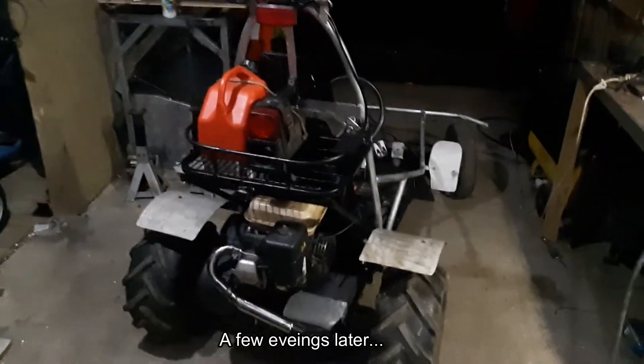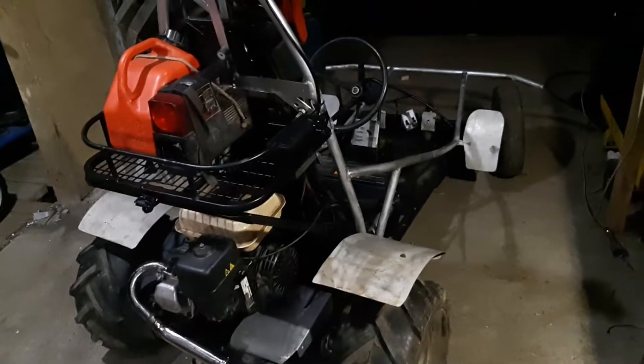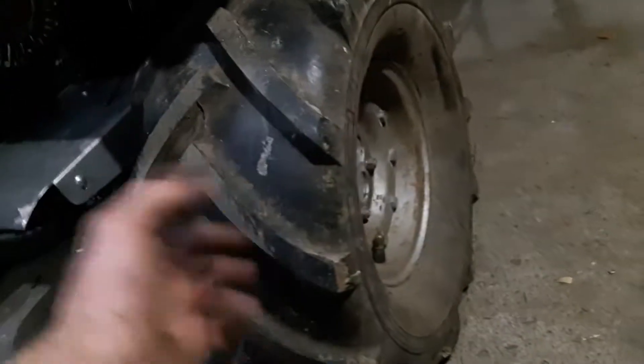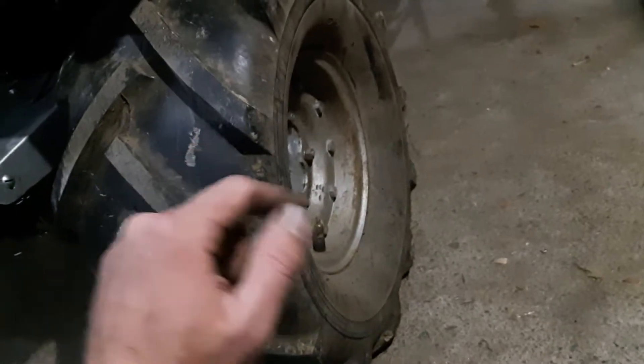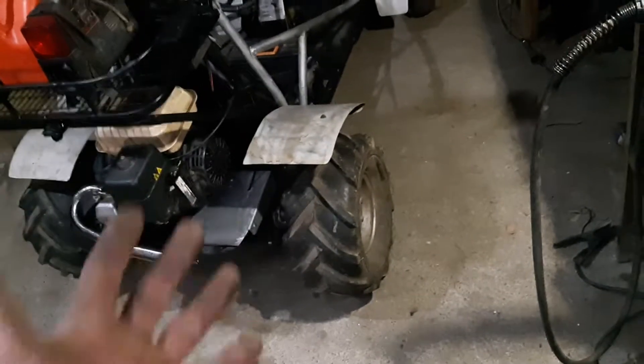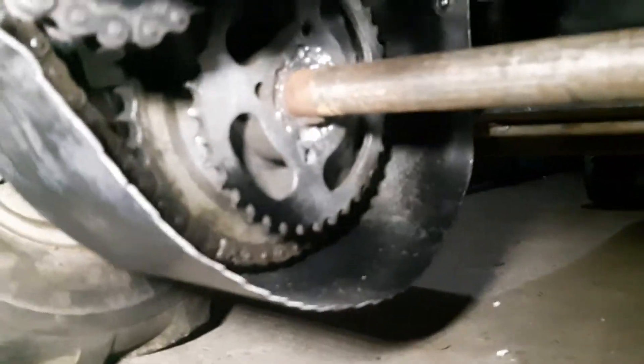I'd say she's about done now, all ready for the trail ride. Obviously cleaned it all up, fixed all the wiring, tidied everything up as much as I could. My main objective from the start of the video was getting these wheels on. I was worried about the spacing of the split rim - these rims can separate and you can actually change the spacing in the middle. But I kept the 40mm spacing for the other tires I had. The sidewalls are massively deep, but they sit well in there and I don't expect a lot of side forces. Tires fit good, they look good, and they're bigger - so more top speed.